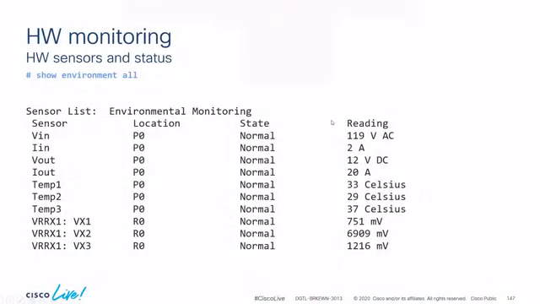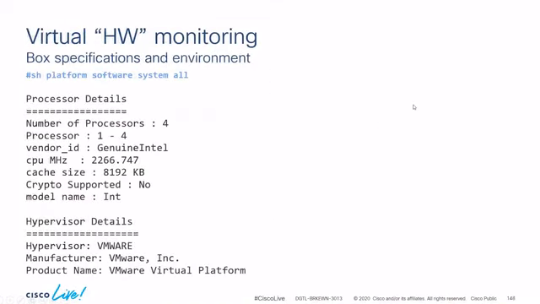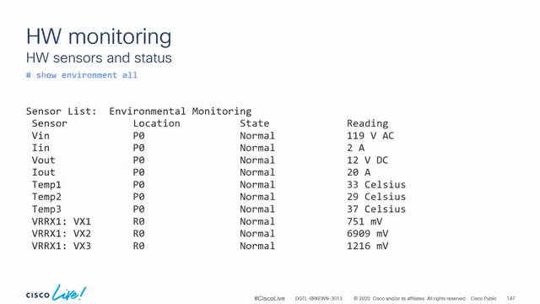Now, hardware monitoring. On an appliance, there is a whole set of sensors that are available to monitor voltage, temperature, etc. The data from all these sensors is available in a singular output called show environment all, which will help to let you know if there are any hardware issues you are due to face.